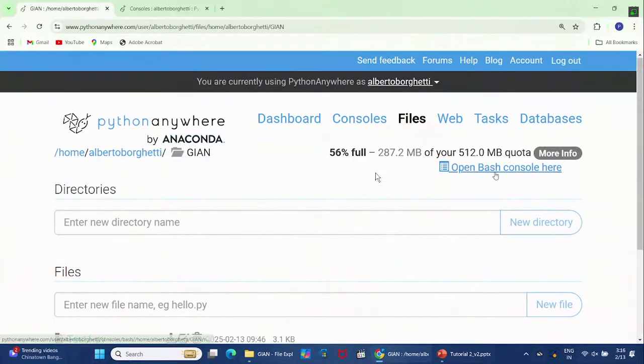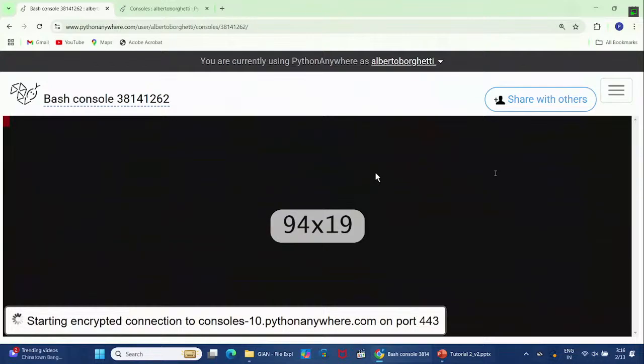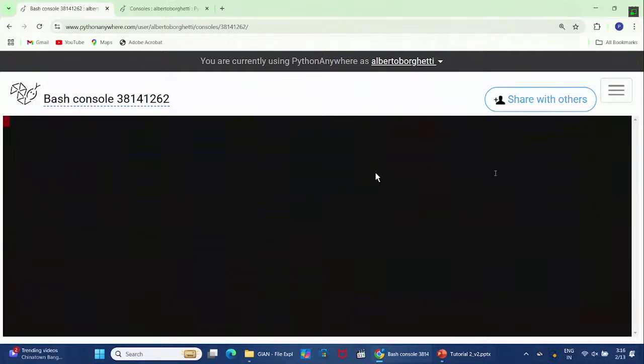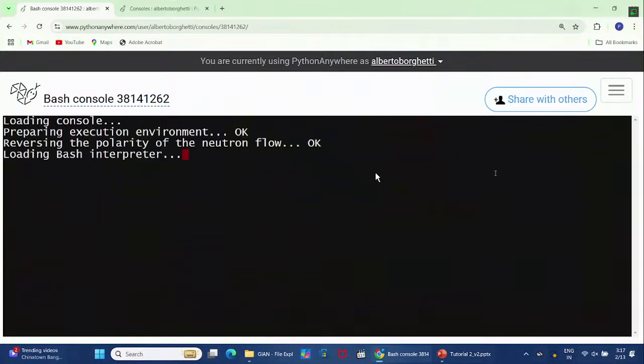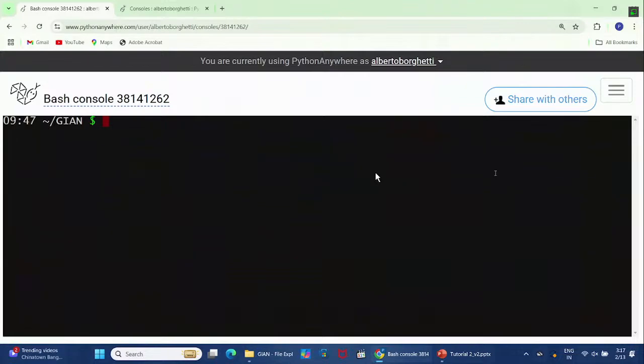So you can open a bash console here with this instruction. It opens a console just for the environment. It is Linux. So you see that we are not on my computer. We are in, they say, the cloud, I don't know. It is fresh there. And ls, you see our file here.